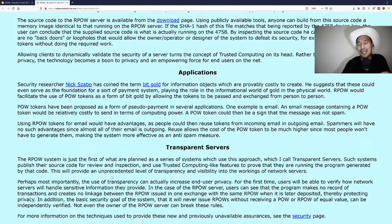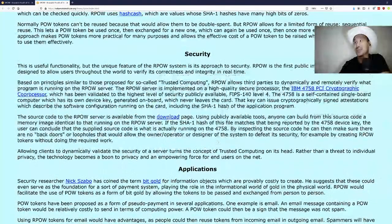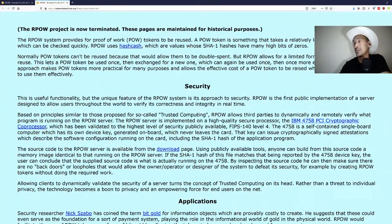Hal obviously knew about Nick Szabo's BitGold and was trying to create a monetary system using something known to be costly. That's the idea Satoshi Nakamoto took and added difficulty adjustments, blocks, and everything else to make it work. This is a centralized version of that — but frankly better than most altcoins, since signatures can be done on a server much more quickly, and a computer is more trustworthy than a founder or developer team.